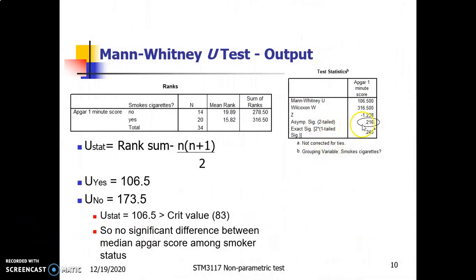Okay, so the result shows that it is 0.216. So 0.216 is less than 0.05. So when it is less than 0.05, we reject the null hypothesis. So when we reject the null, it means that there is a significant difference between these two groups. Okay, Mann-Whitney can also be manually calculated by using the ranking. But this part will not appear in your final exam or in test 2. This is additional knowledge for you, so that you know Mann-Whitney can be manually calculated.